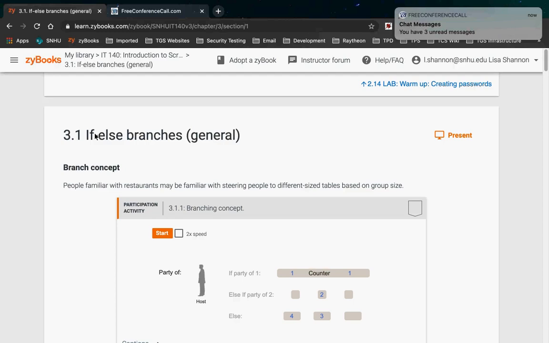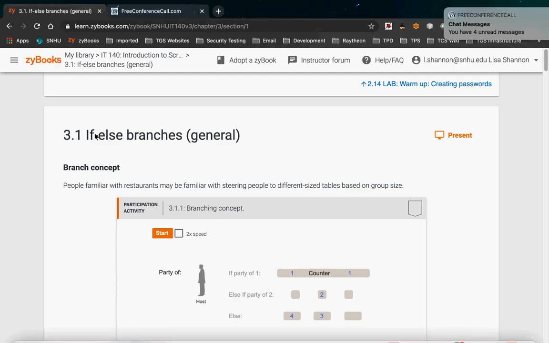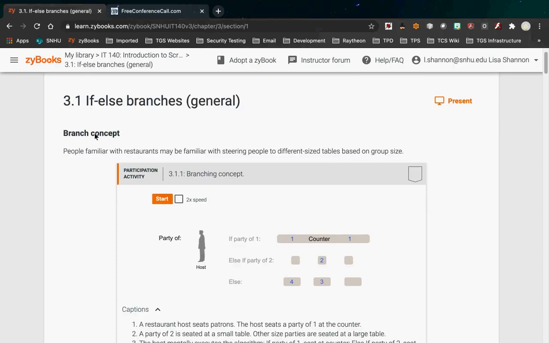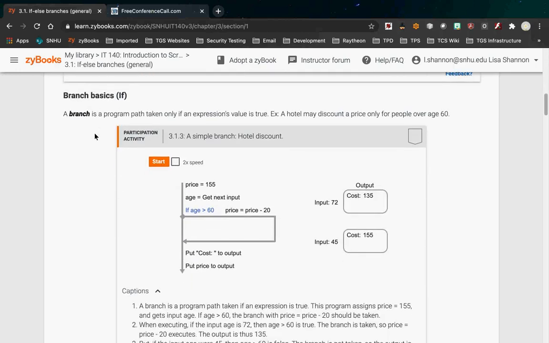And basically you can think of a branch as just that. You've got a branch, and you've got other little branches coming off of it. A branch is just saying, go down this section of code or go down that section of code, rather than what we have been doing, which is one step after the other. I'm going to bring up PyCharm, and we're going to do a few things in the debugger so you can see what I mean by it following one branch of the code as opposed to another branch of the code.